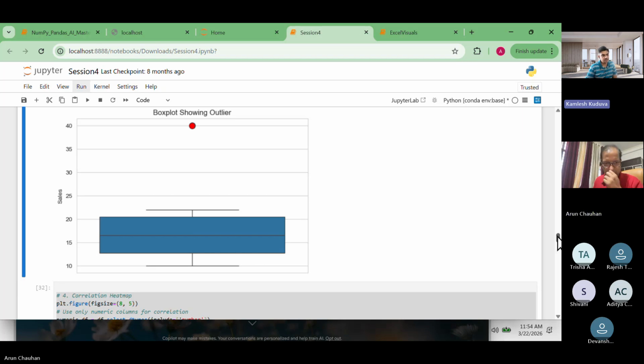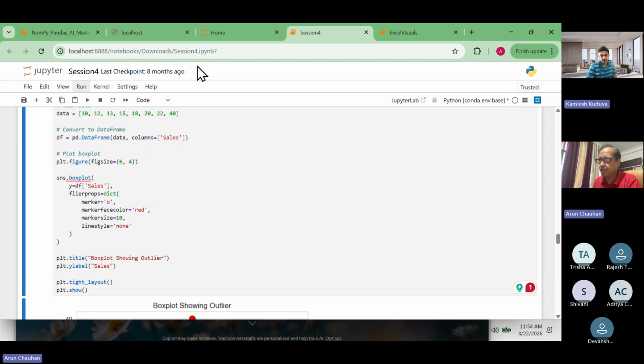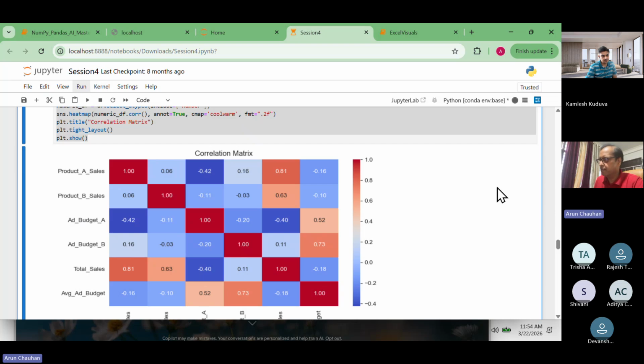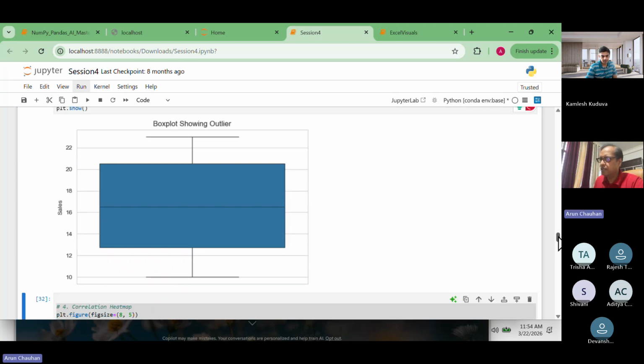Is it appearing here also as standard deviation? Yeah, it is. The deviation is beyond a point. Correct. So in case we make it 23, let's see if we have any outlier. I don't think that we will have an outlier. See, everything is appearing in the box. So there are no outliers.